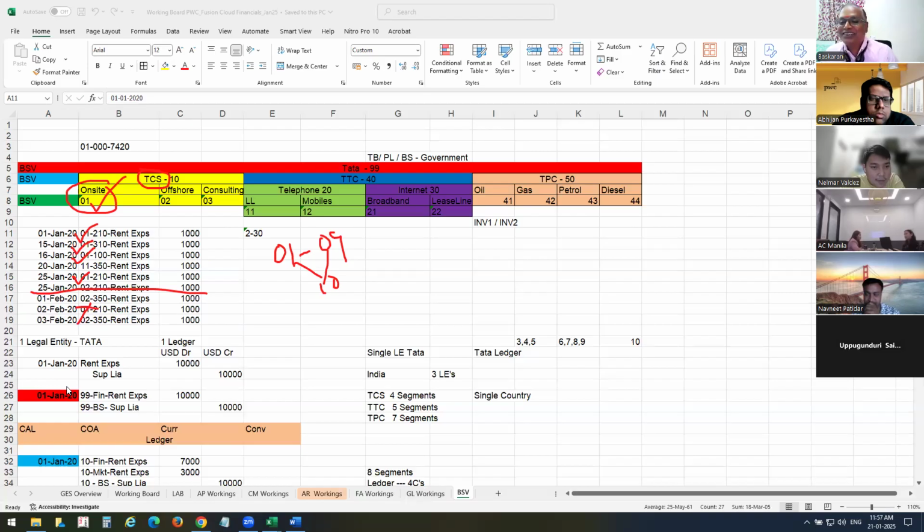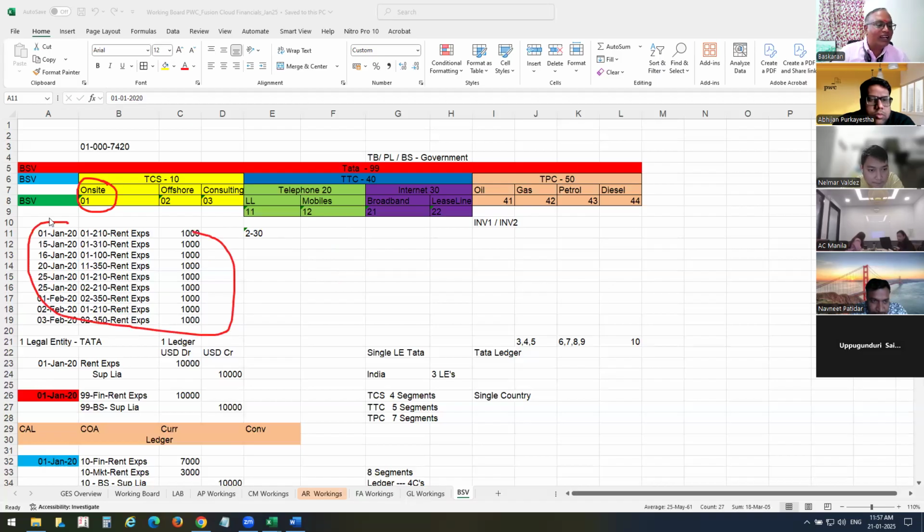So I added the February now. Understood? It's February, right? Super. So now, Eliza, on-site, January and February for 210 department, what is the rent account balance?